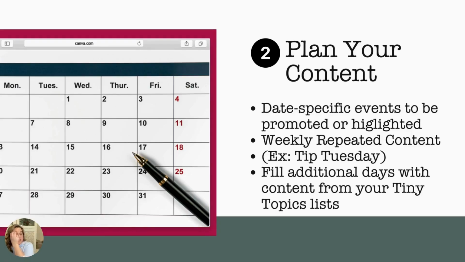You also want to plan in your calendar weekly repeated content. So if you have like a tip Tuesday or a Friday find, then you want to schedule that in as well. And so every Tuesday post, you know what you're going to be talking about. And then from there, you fill in additional days with content from your tiny topics list, from the mind maps that you made.